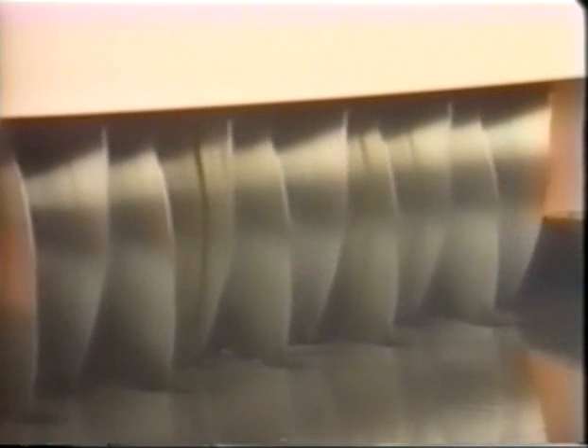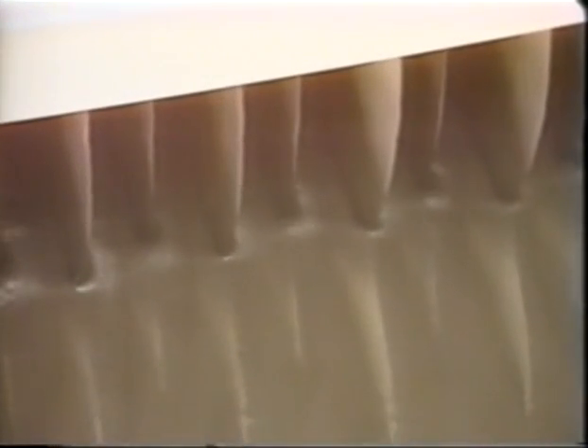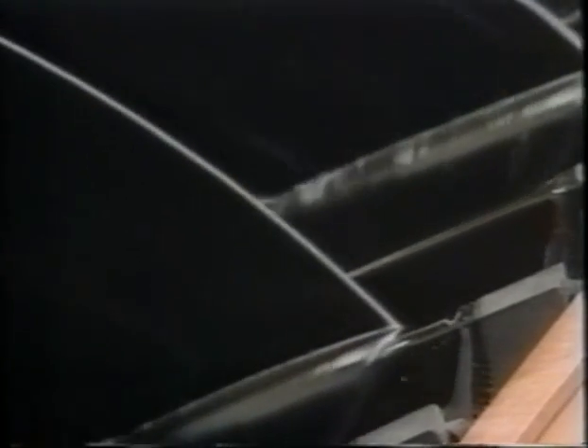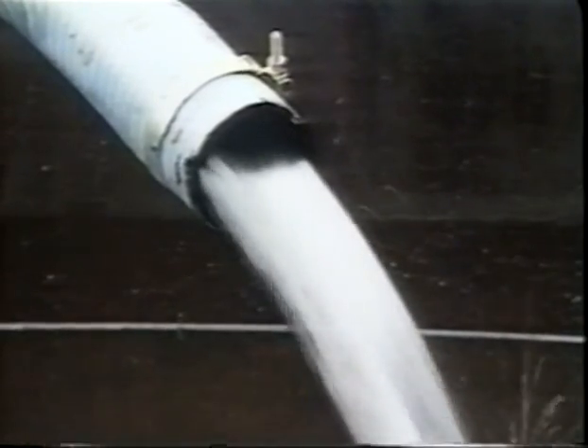The key to the technology is right here in the patented rotating metal discs, which are placed perpendicular to the oil. Oil is naturally attracted to these specially treated discs. Rubber blades wipe the oil into a holding pan in the bottom of the Disk Oil. As the holding pan fills, the oil is pumped into a larger tank.